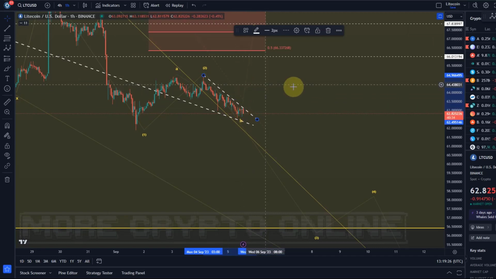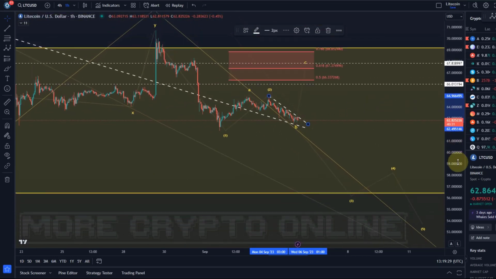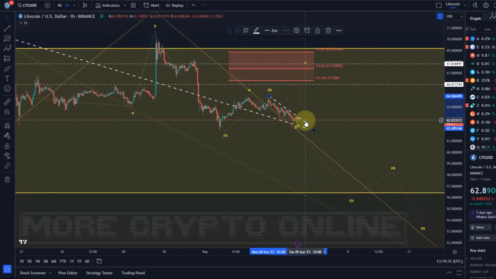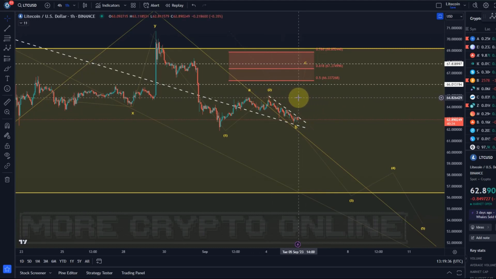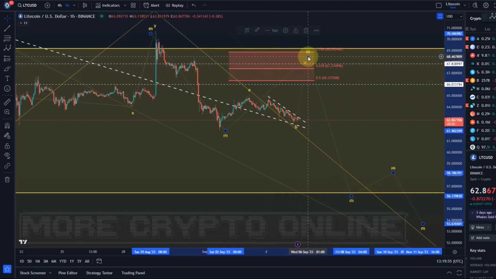So the depth of that rally will tell us more about, okay, are we already in the third wave? If the rally ends below the wave 2 high, or what I have labeled now as wave 2, if the rally ends below $65, then we should already be in the third wave and would then expect a break below today's low, basically. Or if it's quite a substantial rally, I would count it as a C wave of wave 2, and it's still unfolding wave 2. There's quite a bit of distance it could travel. Between $66 and $69 is resistance.